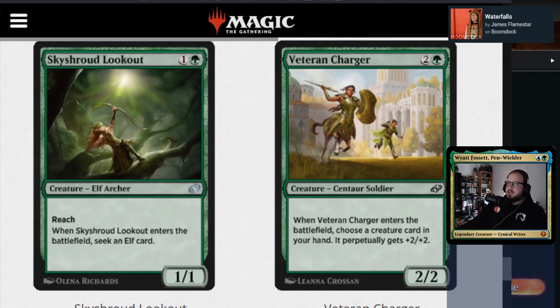So that's really cool. I kind of wish I could choose to put the +2/+2 on Veteran Charger, because a 3 mana 2/2 creature isn't anything to get excited about. But choosing a creature to perpetually get a buff is something that's worth the mana cost. But the fact that you have to pick a card that's in your hand makes it a little less exciting, but I still think it's pretty good. You're probably not going to want to play this in an elf deck because it's a centaur, but there's a lot of upside to that.